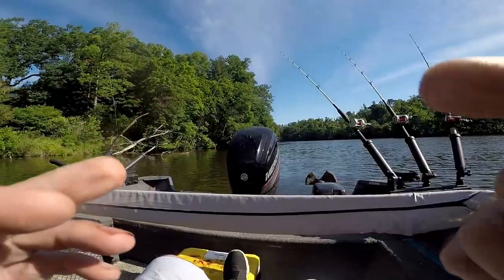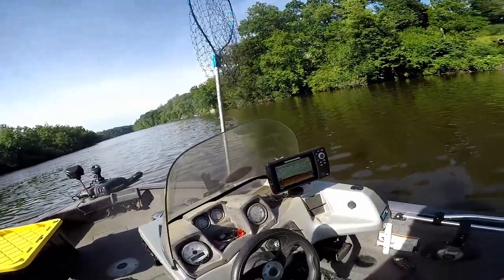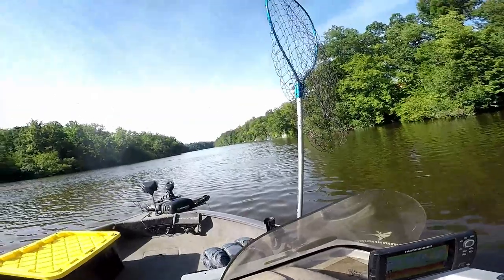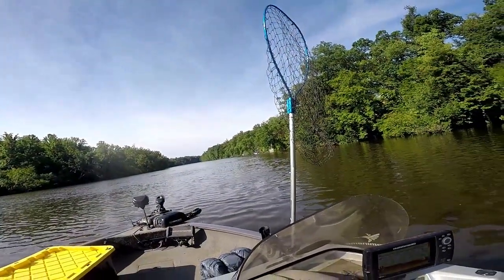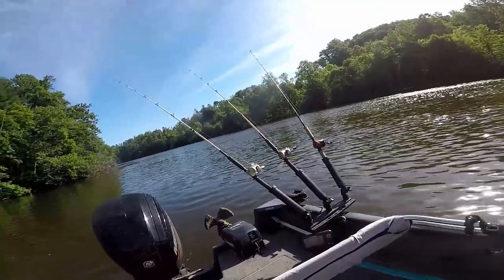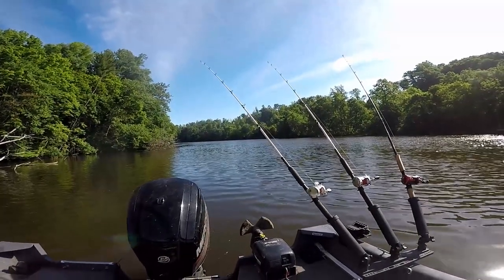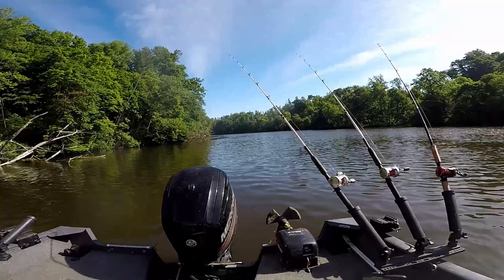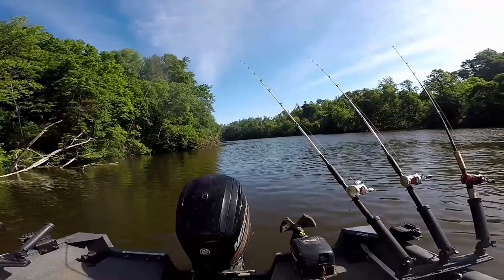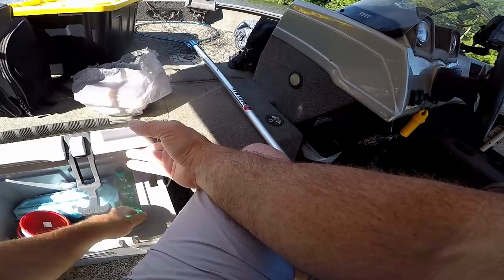Well, kids, the day just got funner. We are out of gas. We have a long ways to go upriver against the current to get back to the boat launch. So when I say I was fishing out here all day, I meant by choice. We'll see what happens. This ought to be interesting. Hopefully a trolling motor gets us back. Meanwhile, let's soak some baits and see if we can get another flathead. All right, I guess since we're stuck in a river, we'll make the best of it.